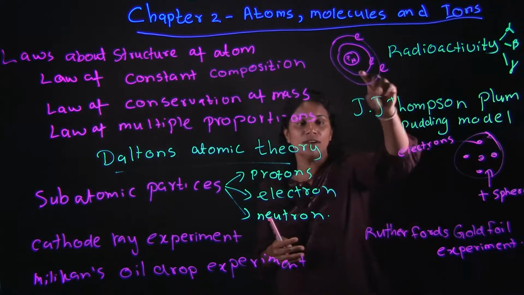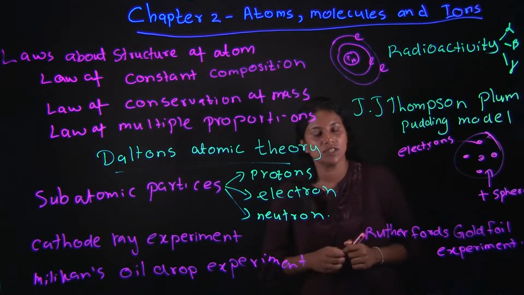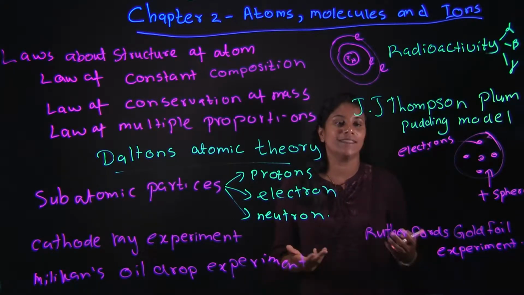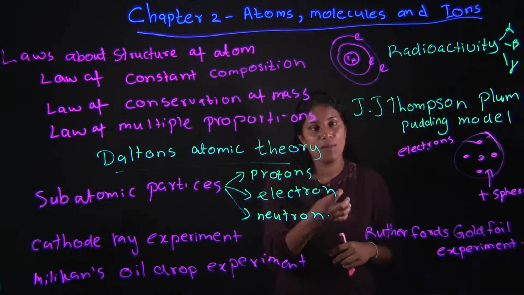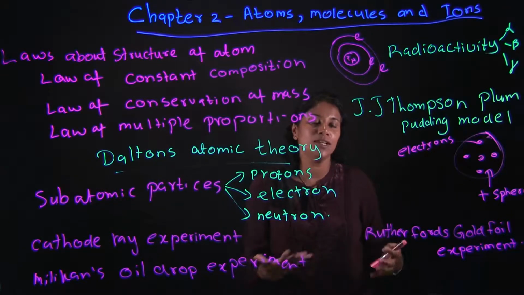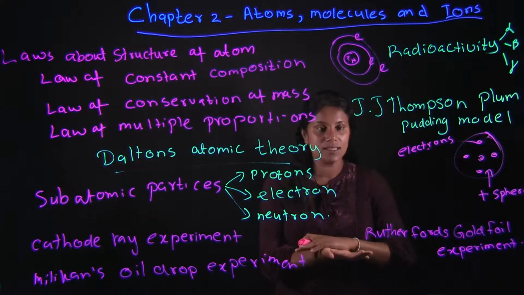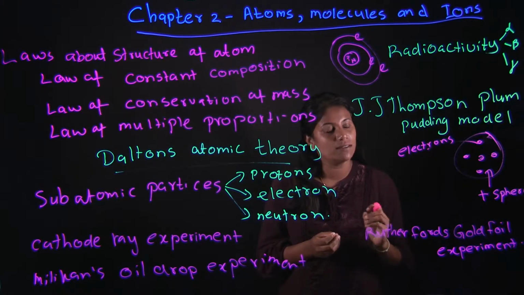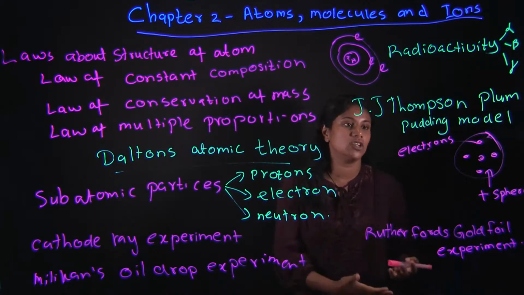Even though I draw this structure, at that time scientists didn't know this was the atomic structure. So scientists were looking to find the structure of the atom. J.J. Thomson was a scientist who came up with the first structure for the atom. He came up with the plum pudding model. Here I have shown you the plum pudding model. We have a positively charged sphere, with negatively charged electrons embedded in the positively charged sphere. That's the structure he proposed.